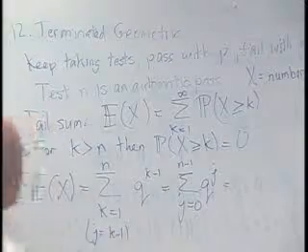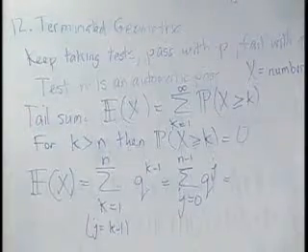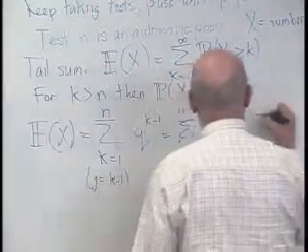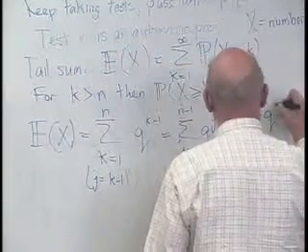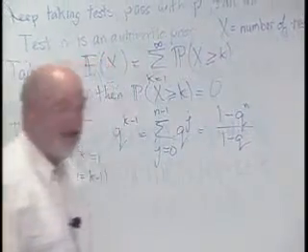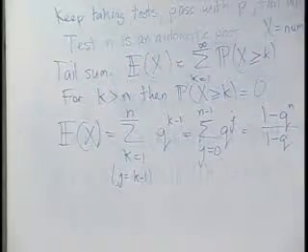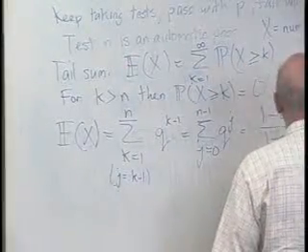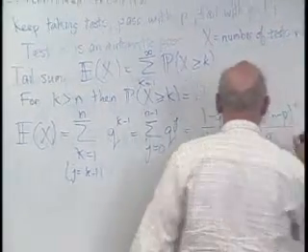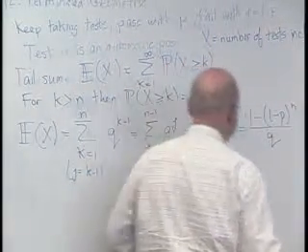And this is a sum we know how to do because it's an intermediate step in figuring out how to sum the geometric series. This is 1 minus q to the n over 1 minus q. So that's the answer. If you want to write it in terms of p, it's 1 minus p to the nth, divided not by q, but by p.